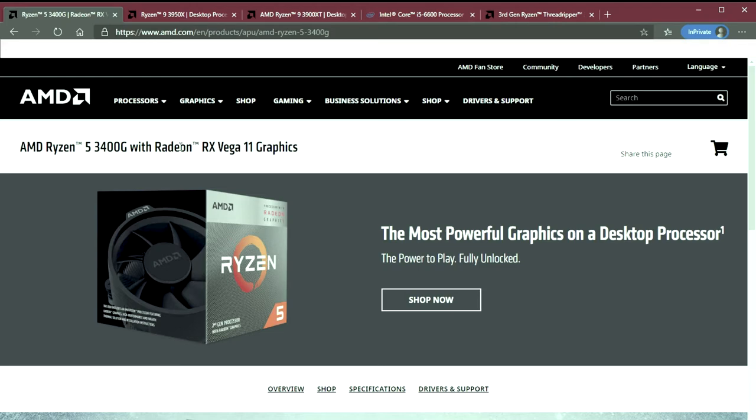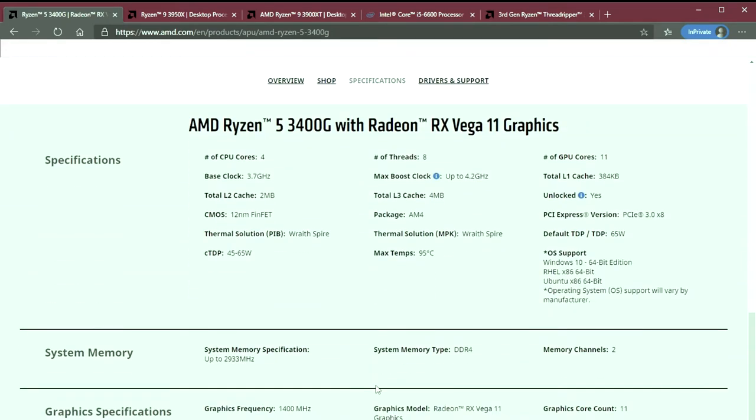With the 3500G, you're running four cores at eight threads, which is higher than most recommended specifications for 99% of games on the market. If you're doing gaming, you don't need a high-end chip — an i5, i7, Ryzen 5, or Ryzen 7 handles that gaming category perfectly fine. They just need a little processing and a little thread count, and most gaming doesn't even use many threads.